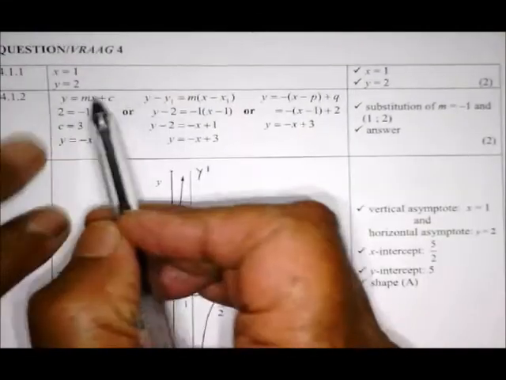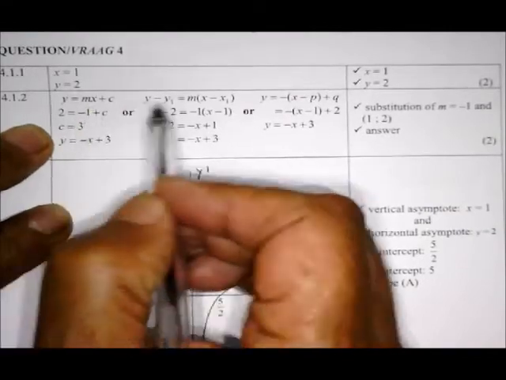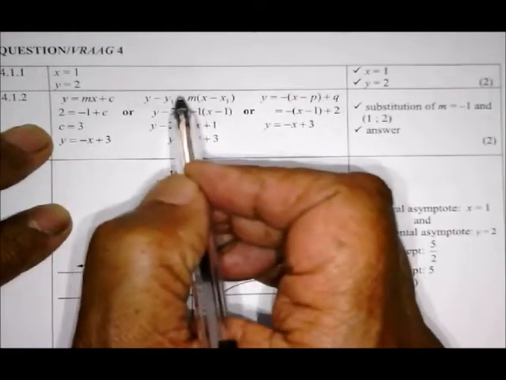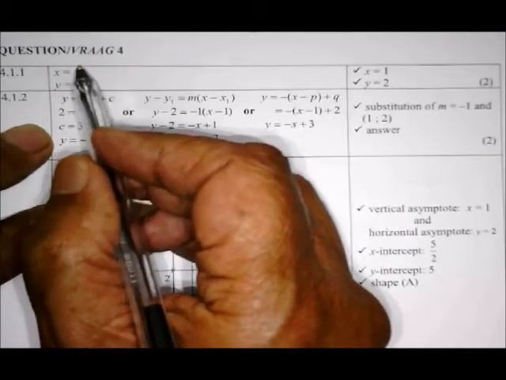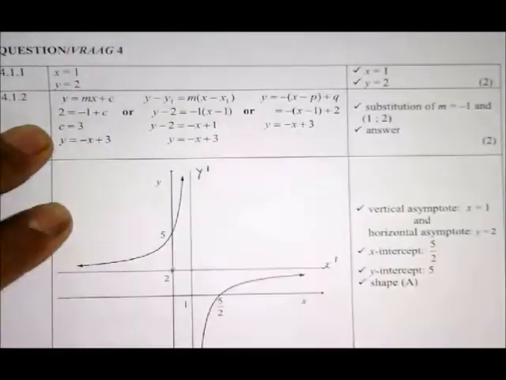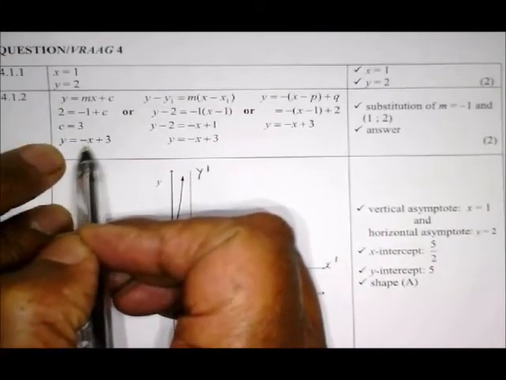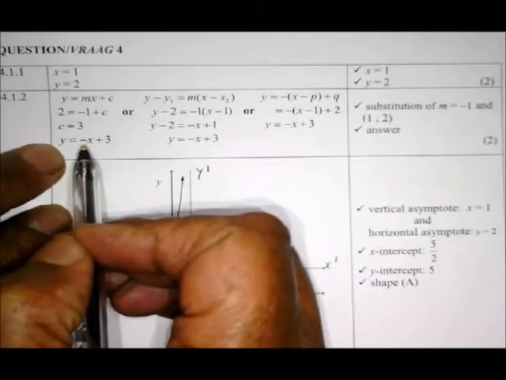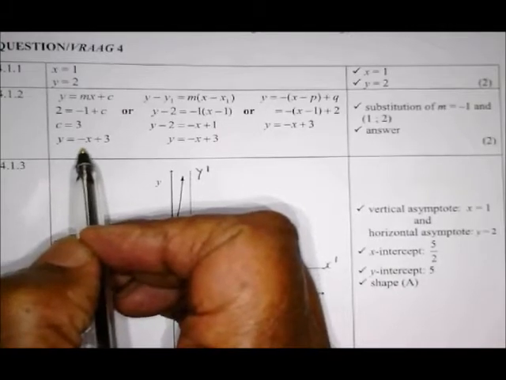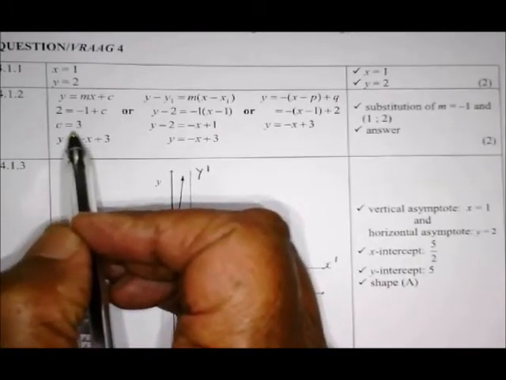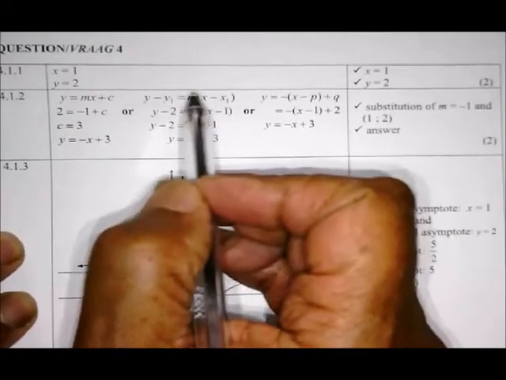What you do is substitute x = 0 into the equation to find the y-intercept. And to find the x-intercept, you make y = 0, which gives you -3/(x-1) + 2 = 0.